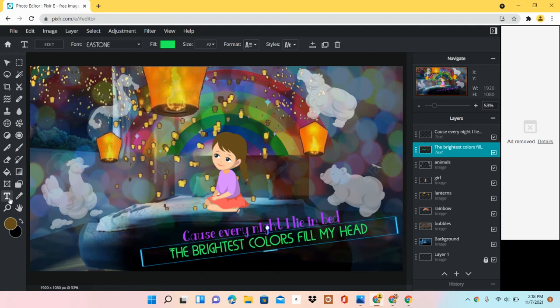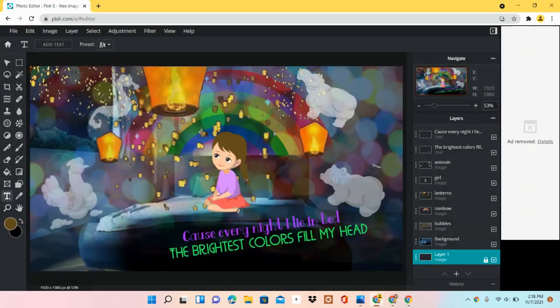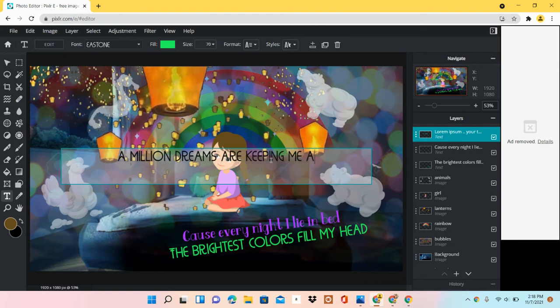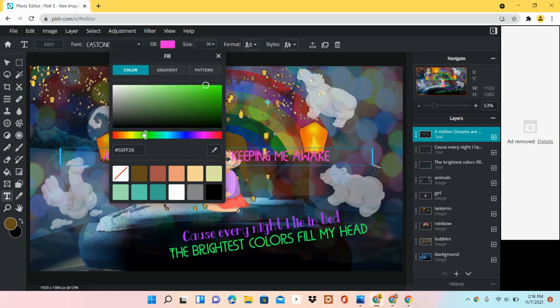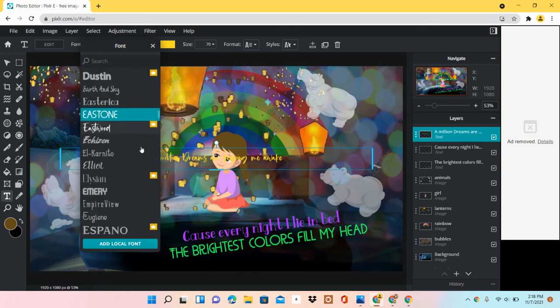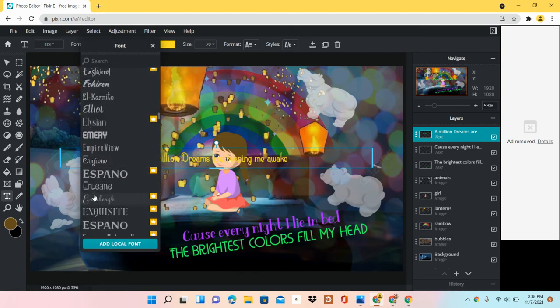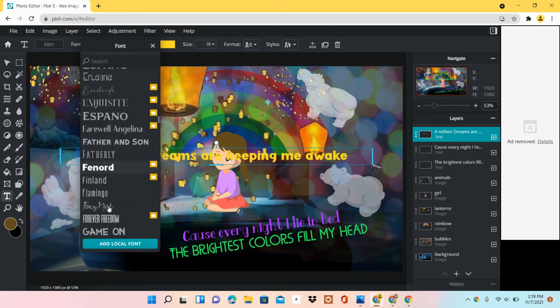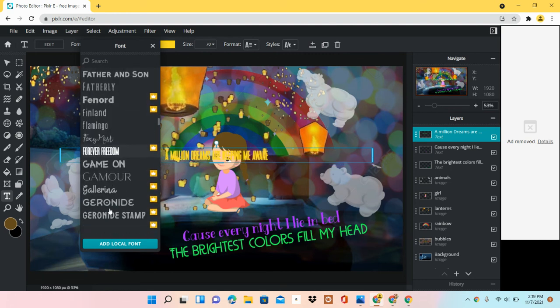All right, I could add another text layer, add text layer, add. Again, it's all the way down there. Don't understand. I could make this another color. We already have purple. Let's do yellow. Another font. If you hover over the fonts, you should be able to see what they look like, but for some reason, sometimes it doesn't really work. I want like a cute cursive-y font. That's way too small.